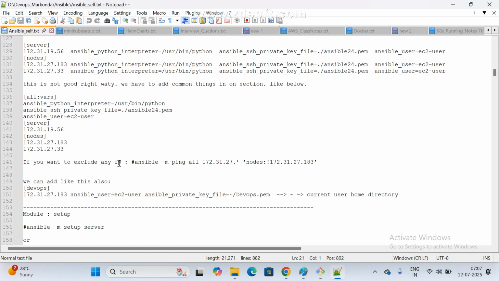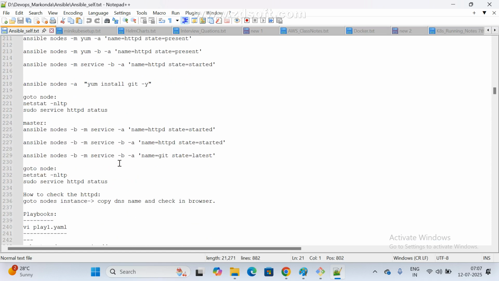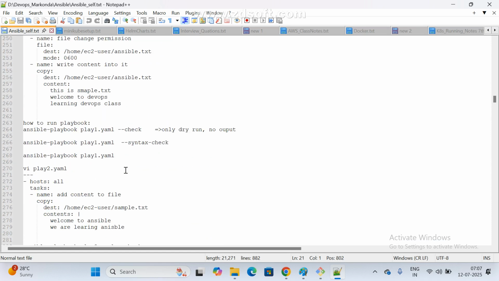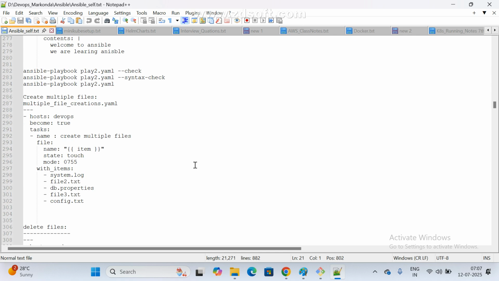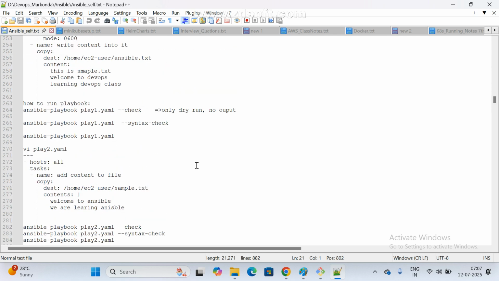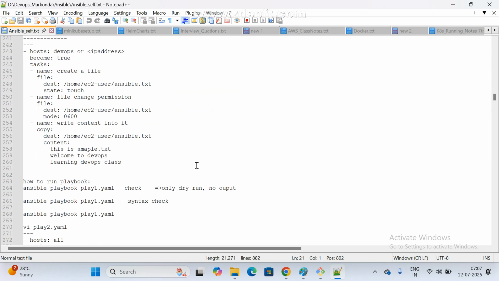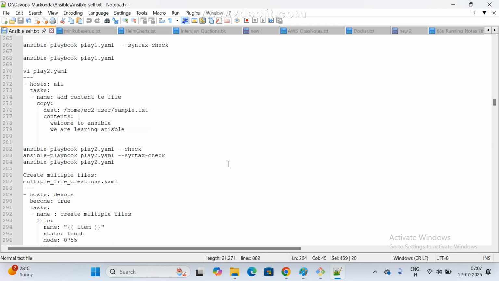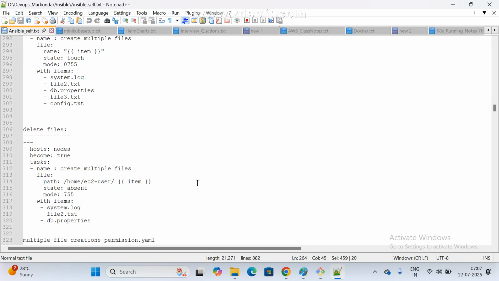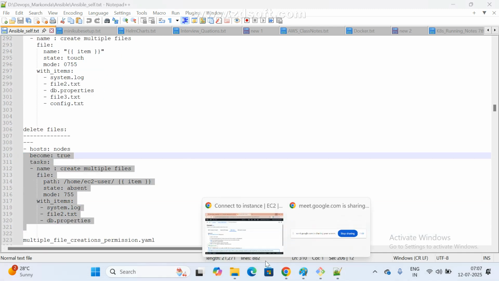Already we know how to run some ad hoc commands and also playbooks. We also did the file module and file copies. Now interviews also ask about this.